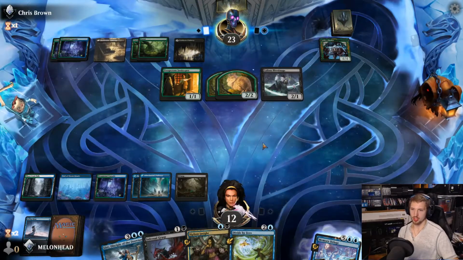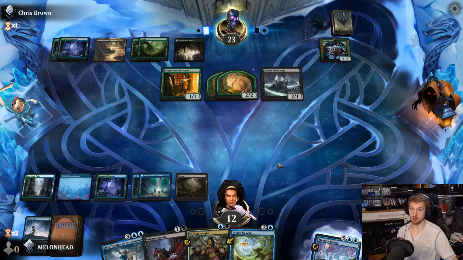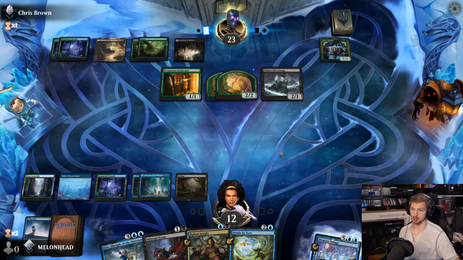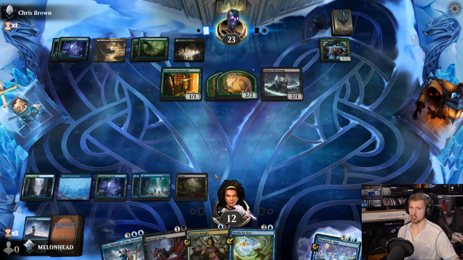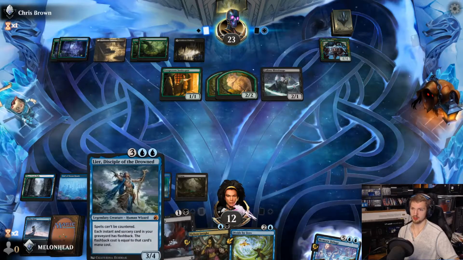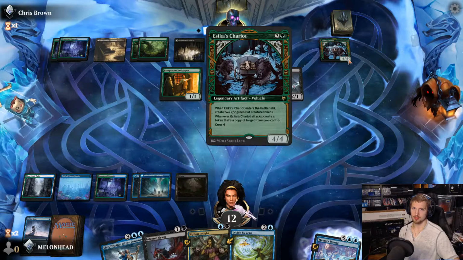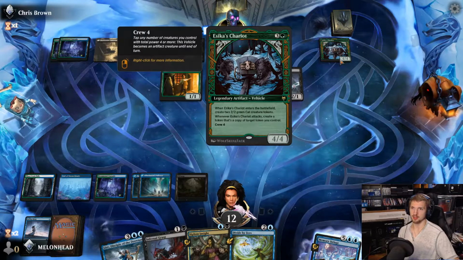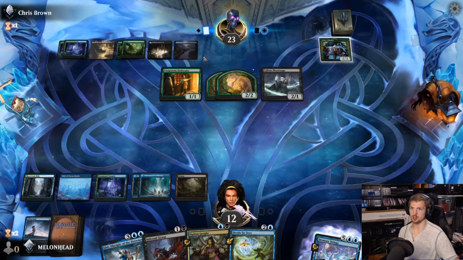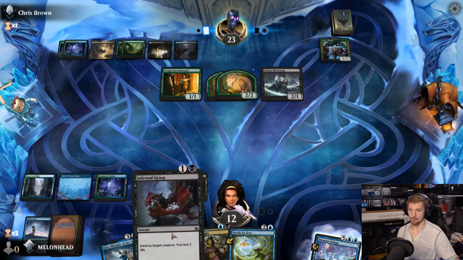Divide by 0 is nice to get rid of something. Infernal Grasp for the chariot, probably. And then maybe next turn we'll get Lier. I need to try and remove that before it attacks. Oh, they just dropped a land. Okay. Indiscriminate. Let's go.